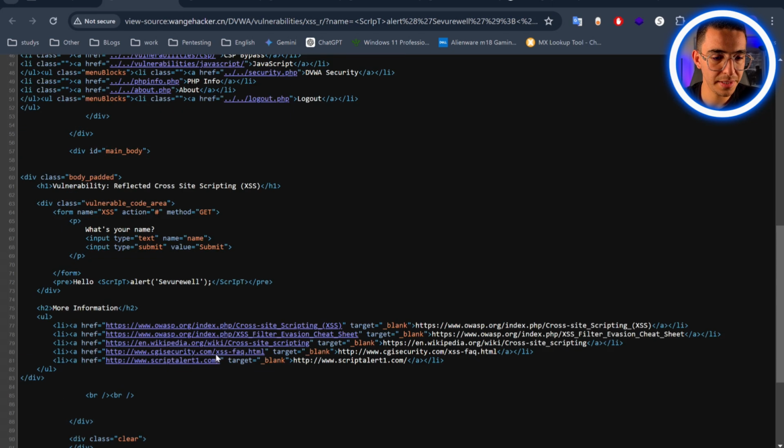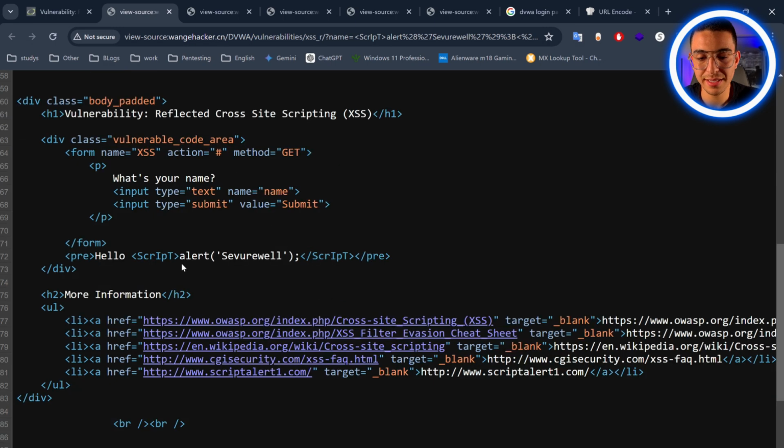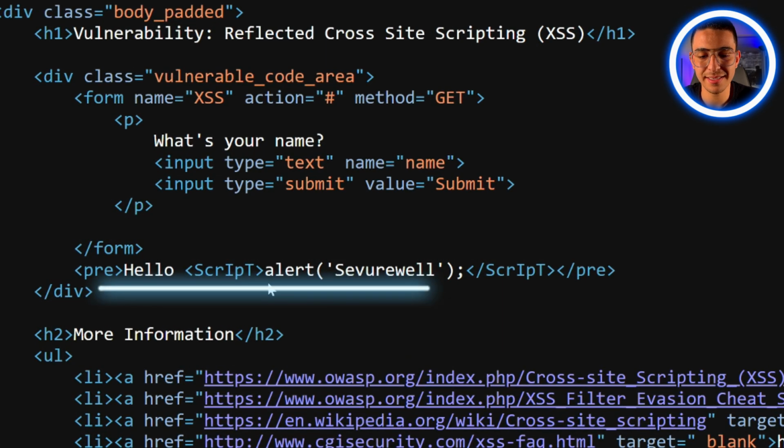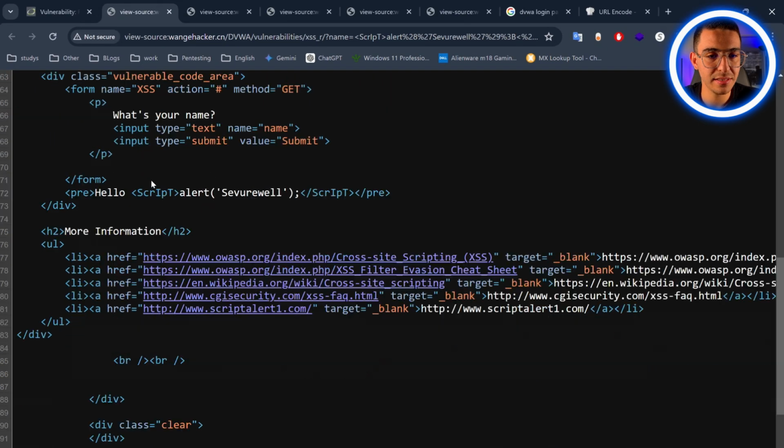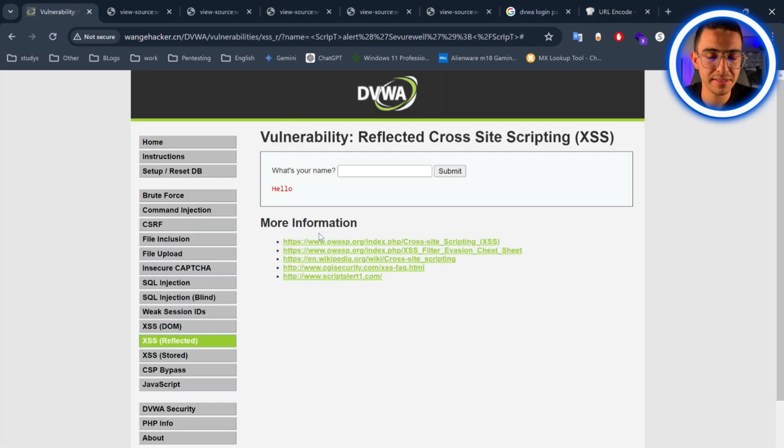Go to the page source. So the filter could not recognize these uppercase words. This shows that even with filters, XSS can still be executed using various bypass techniques. The first technique didn't work, but we were able to bypass it with the second technique. But you should always know the mechanism and know what makes the code not get executed.